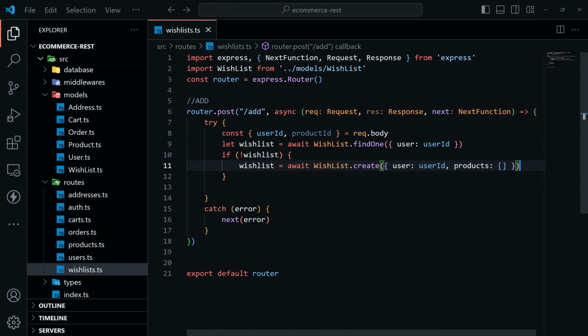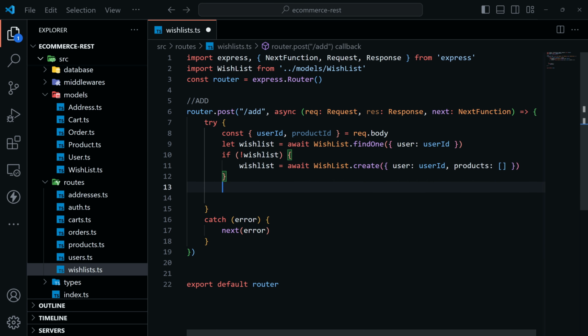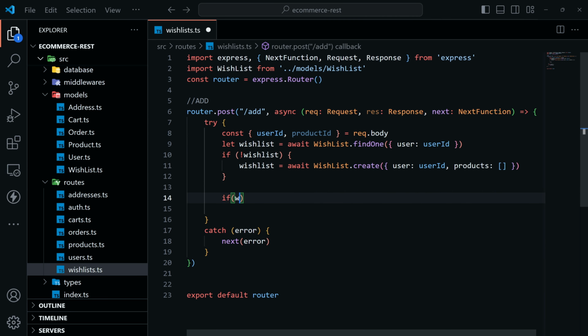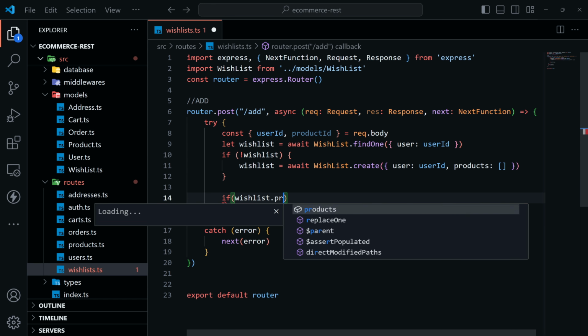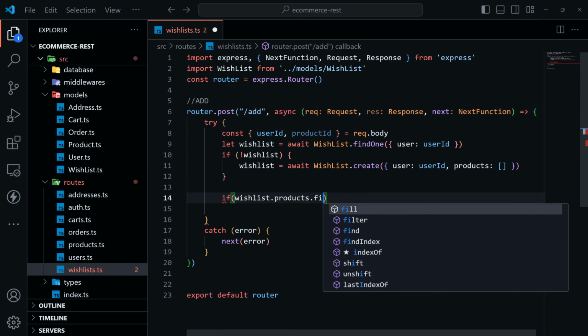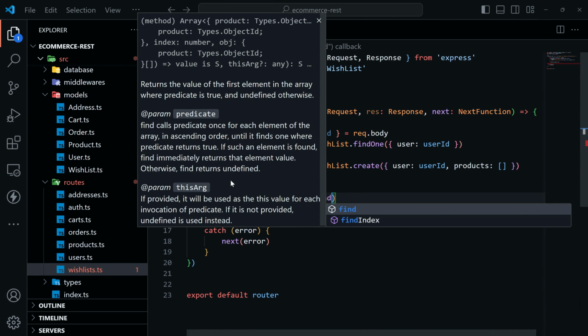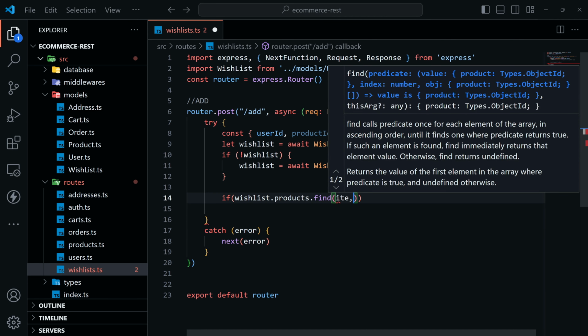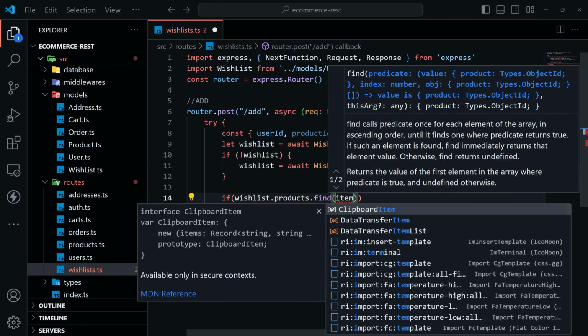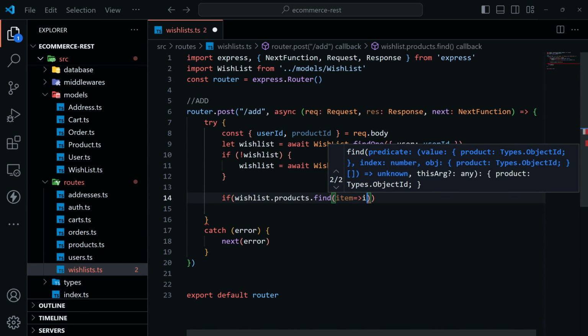Okay, so after that, if wishlist.products.find, I'm gonna find the product using the product ID.